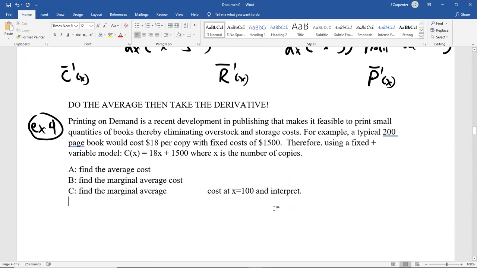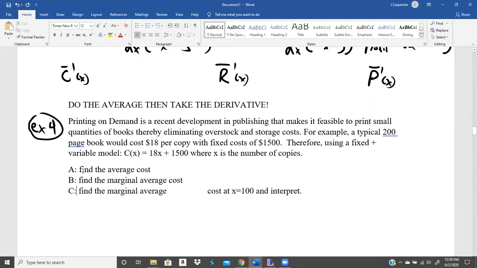So we have our cost function. Now, I don't have to give you this. Setting up a standard fixed variable model is something I expect of my Algebra 1 students. So that should let you know I expect calculus students to be able to handle a variable cost and a fixed cost to set up a standard linear model. If we have a nonlinear model, I give you the function. And I still give you the linear model most of the time, but I do reserve the right to not give you that cost function.